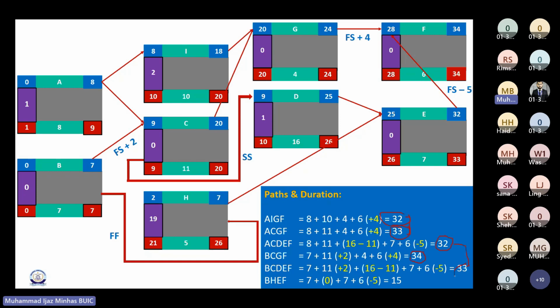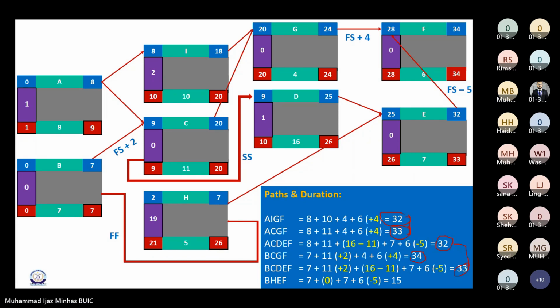That is a terrible situation for a project manager. Why? The purpose of identifying the critical path is that the project manager can focus primarily on the critical path so that it is not delayed. Because if the critical path is delayed even by a single week, it would actually increase the project duration. Correct? There's no margin, no float available on the critical path. So even if a delay of 1 week or 1 day occurs on any of the activities on the critical path, this is going to increase the project duration. So the project manager actually focuses primarily on the critical path.